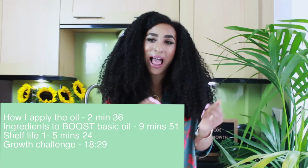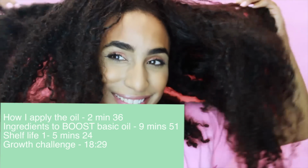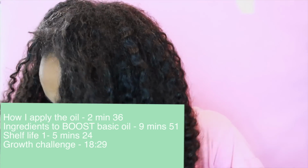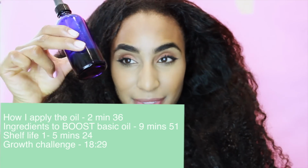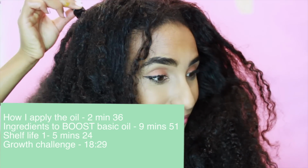Without further ado, let's get into this recipe, guys. Come on. So we're going to flip things on their heads. We're going to look at how I apply it, massage techniques, etc. Then we're going to look at how we can actually boost the oil, and then we're going to talk about things like shelf life, etc.